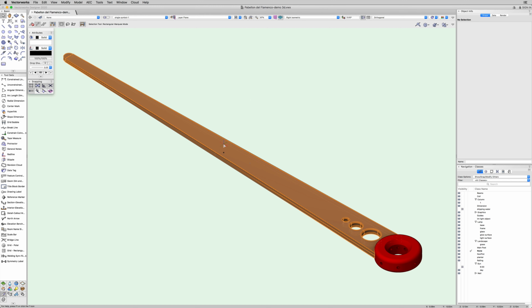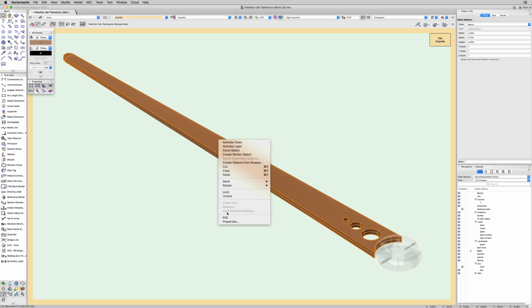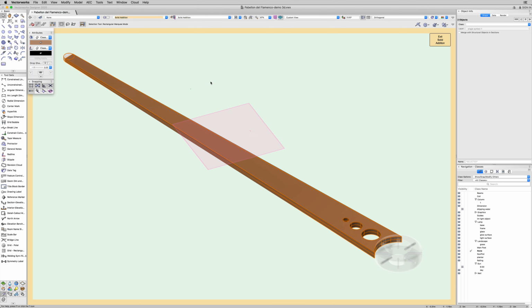By simply double-clicking on a solid object, or right-clicking on the object and choosing Edit, you can navigate back through the previous operations. After entering the Edit mode, you're able to modify the most recent modification to the solid. Or you can move further back in the history of the object to edit previous modifications. Simply double-click again on a solid within the Edit mode to go back one additional step in the object's history.